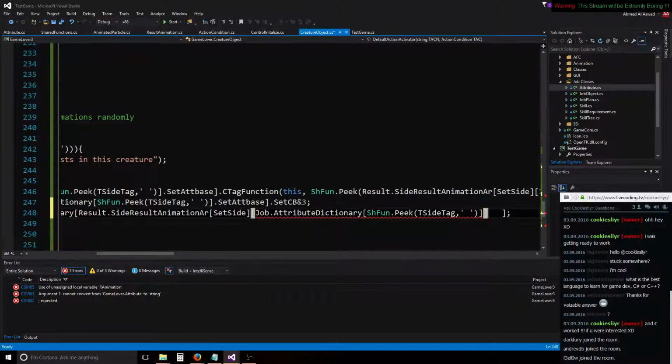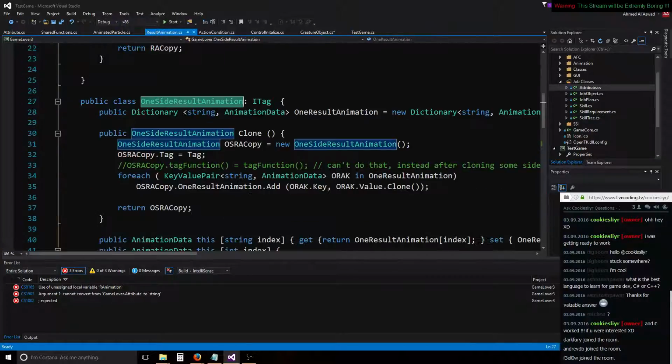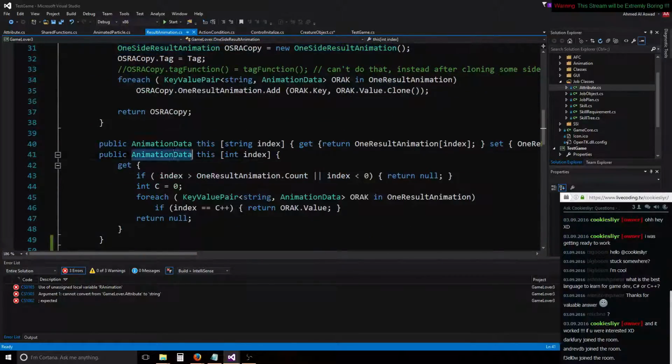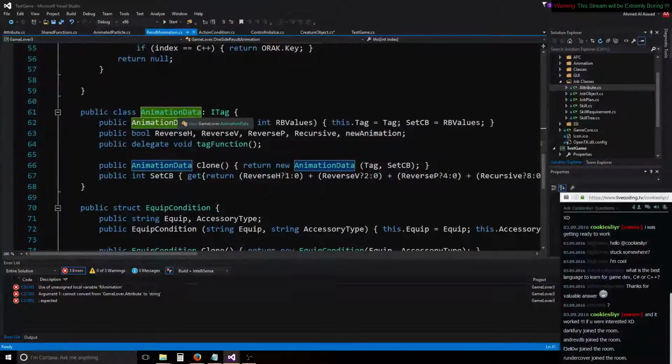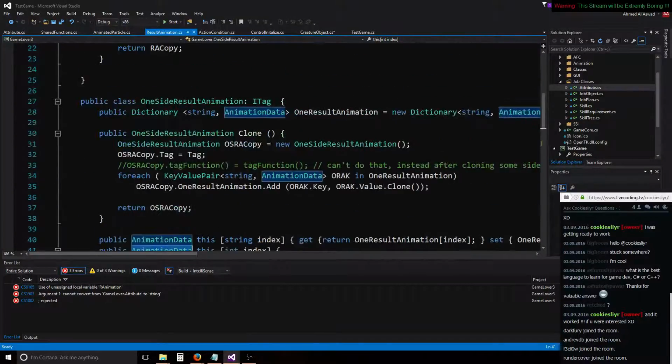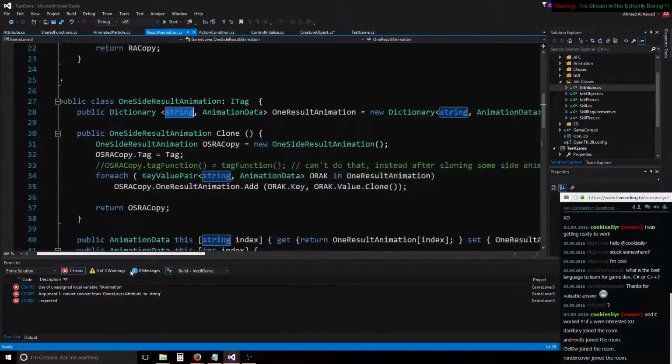So actually, this is pointing to the attribute data or the animation data. So this one is pointing to this one, which is this class. And it has a tag, RP values. Oh yeah, okay. Nope, the animation name is not in here. The animation name is this one, I believe. Yep. We need this one.